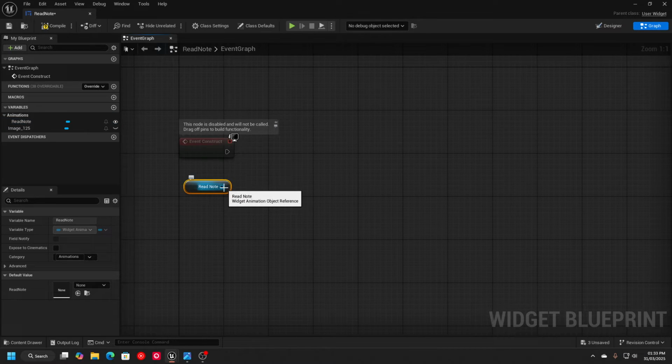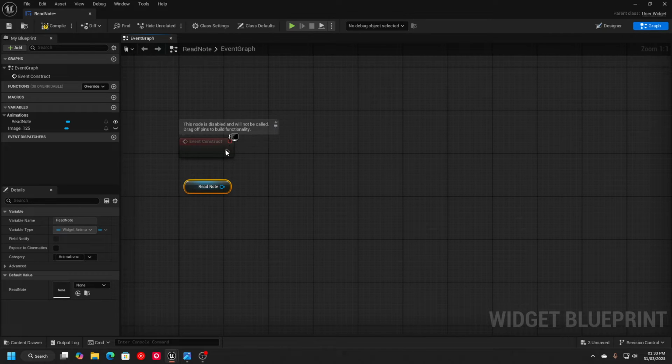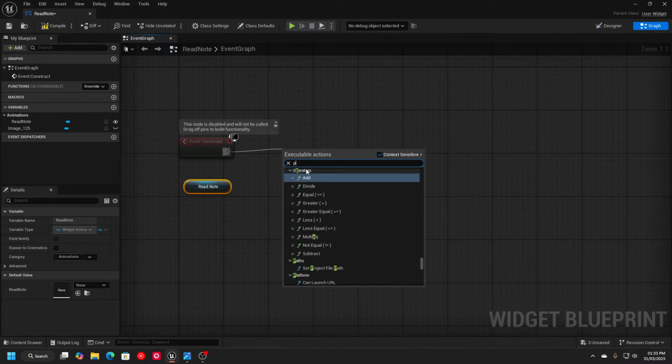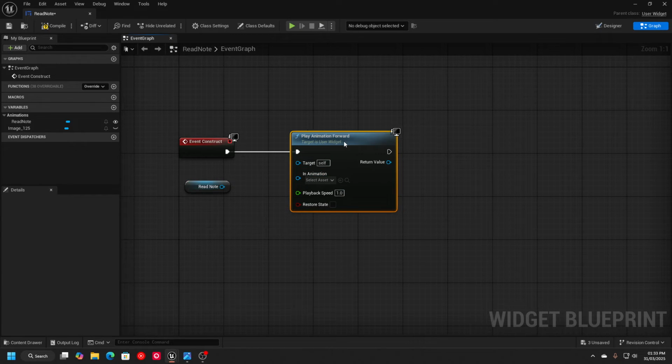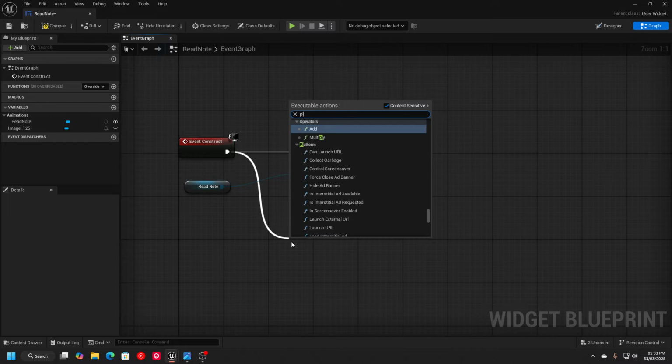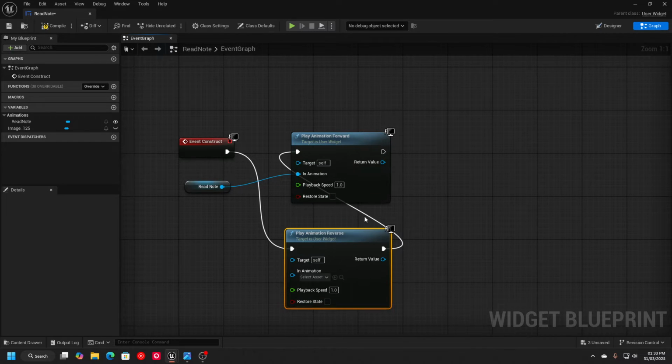Get, right? And what we want to do is, from the construct, say play animation forward, and then it asks which animation, and it's this one. And then you can do the same, play animation reverse. Disconnect that.